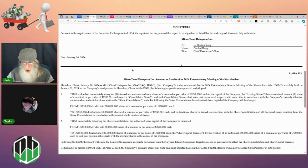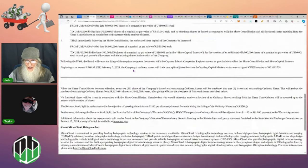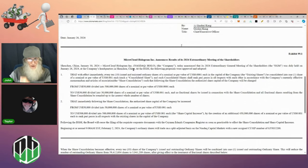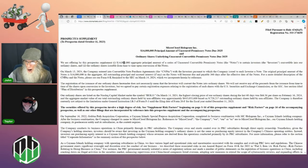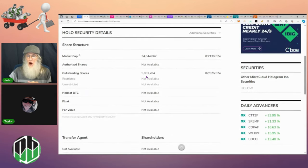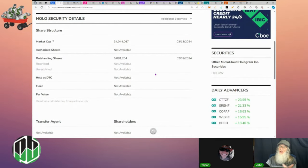The company did a one-in-ten reverse split on February 2nd, and they just had 14 million dollars invested through promissory notes. After that reverse split, we're down to about five million shares outstanding. We don't know the exact float but it's not more than the outstanding share count and could be considerably less, so we definitely have a low float. Market cap is currently at 34 million.